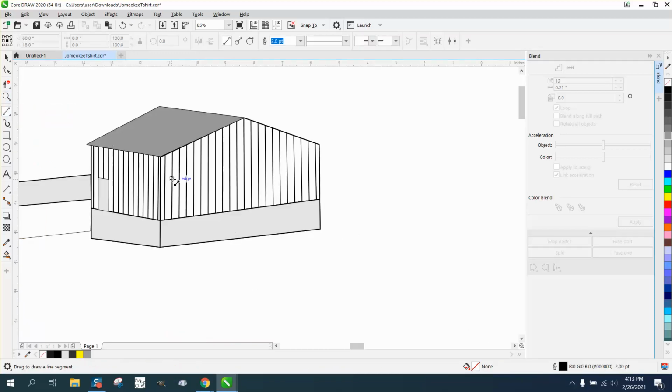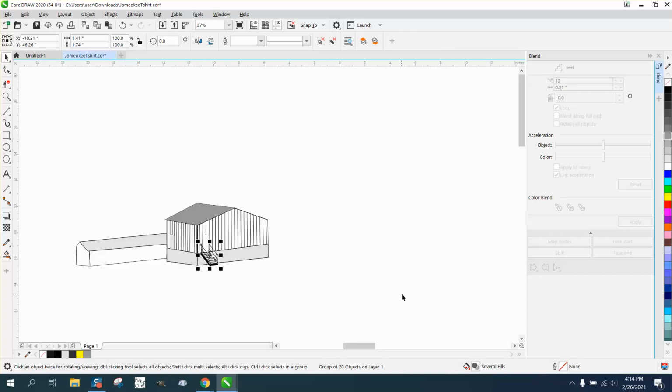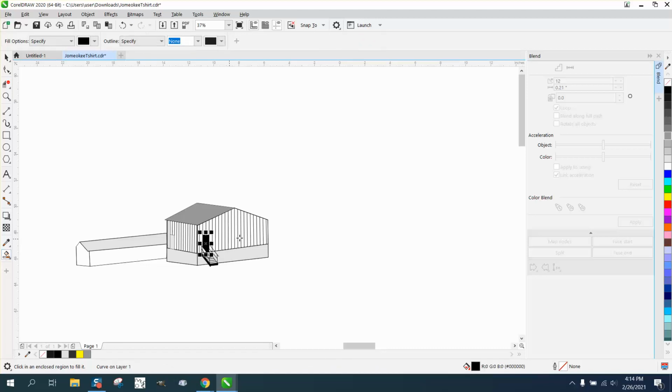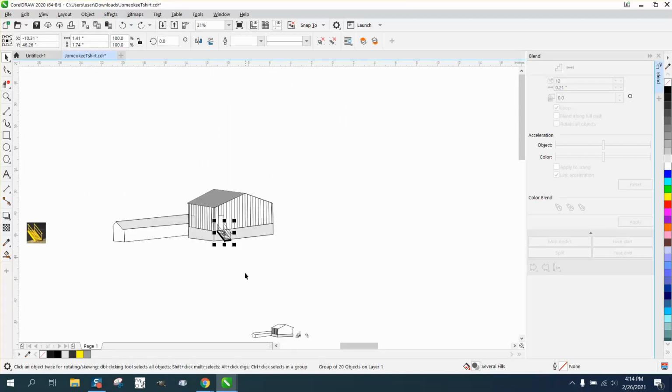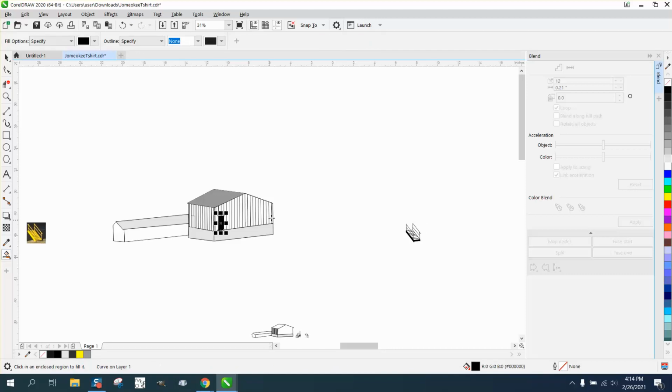If I'm boring, you just stop watching. But when you're doing stuff like this, just think about the perspective of it from the building, and then move your stairs back. And you could fill in that smart fill, make the door a little bit different shading. And I should have really shaded it before I put the stairs on there. So let's back up, because the lines are stopping it from doing that. And if you have the stairs grouped, it doesn't really matter. You can keep nudging them out of the way. Use your smart fill tool and shade that in with a lesser gray.